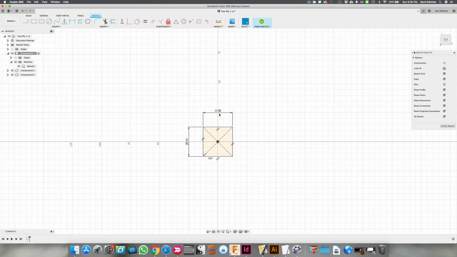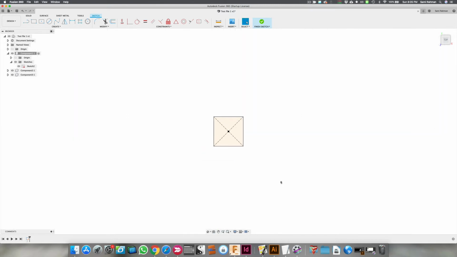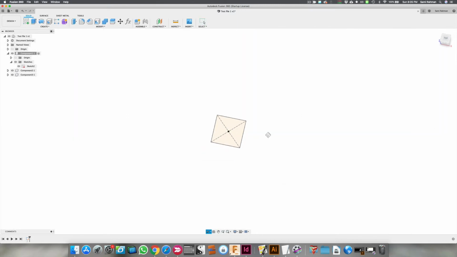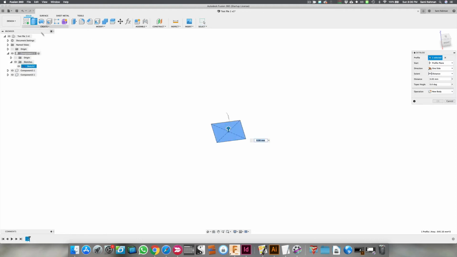Okay, so I've got my 1 inch and 1 inch box, but it's not a three-dimensional object. So I'm going to click finish. And what you're going to see here is this little flat thing. It's not a box anymore. I mean, it's not a box yet. We got to extrude it, right? So the way we're going to do that is we're going to use something called press pull extrude, right? So I clicked on it.